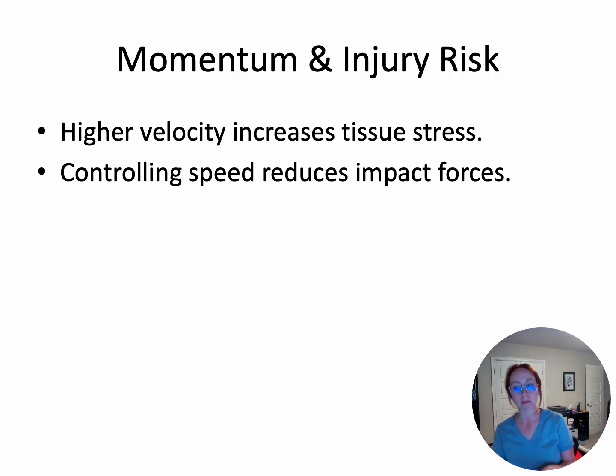Increasing either your mass or your velocity increases that momentum, which can enhance performance, but it also increases the demands placed on the body to control the movement. So for example, a faster sprint generates greater momentum, but there's increased muscular effort to decelerate safely. So being able to control the momentum is essential for safe and efficient movement.